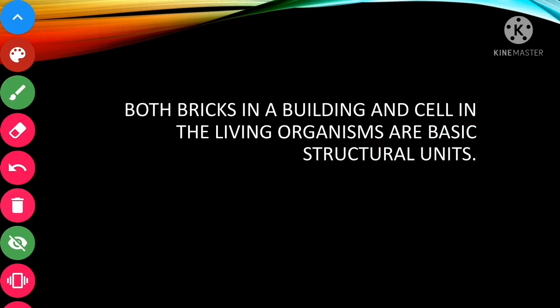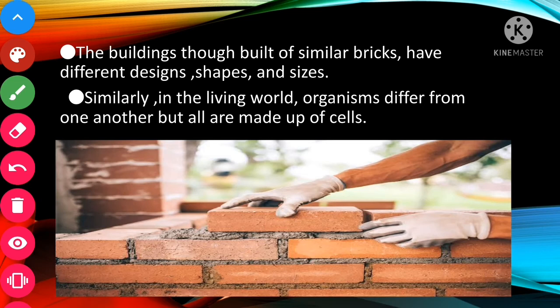Okay, so let's move to the next one. Here the buildings, though built of similar bricks, have different designs, shapes and sizes. Yes, we know that. And similarly in the living world, organisms differ from one another, but all are made up of cells. Once again, the buildings, though built of similar bricks, have different designs, shapes and sizes. Similarly in the living world, organisms differ from one another, but all are made up of cells.